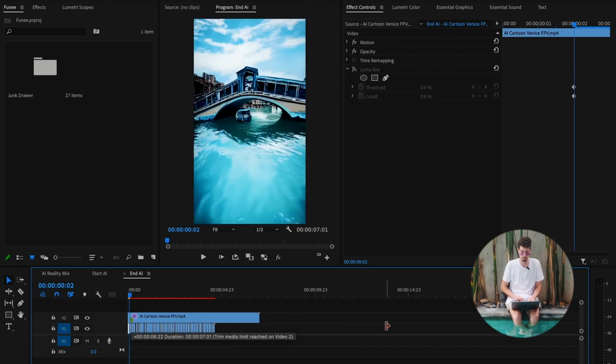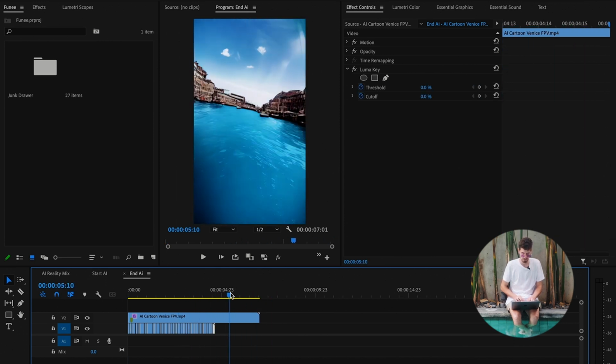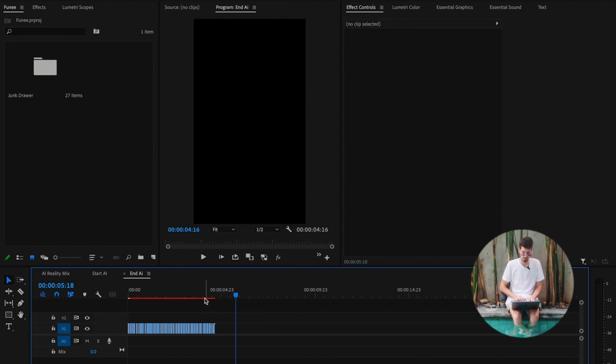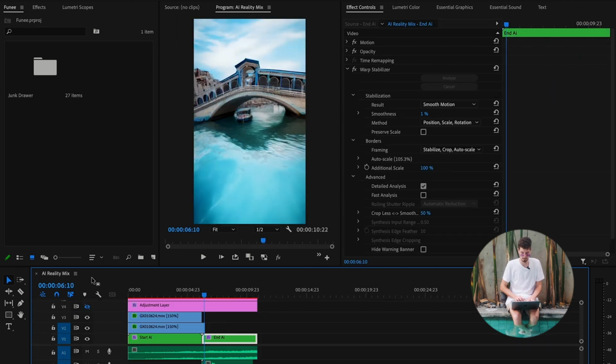So this clip is normally about this long. What happens is there are repeated frames, so this literally looks the same. I'm going back and forth. So I cut out all those repeated frames and shortened it into this. It literally just flows better. Then I nested that all up.